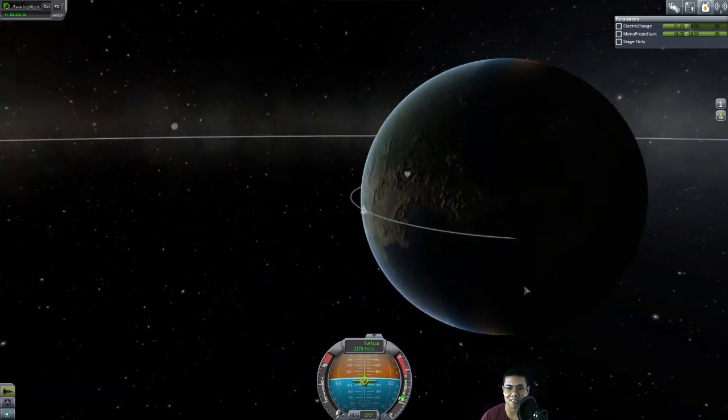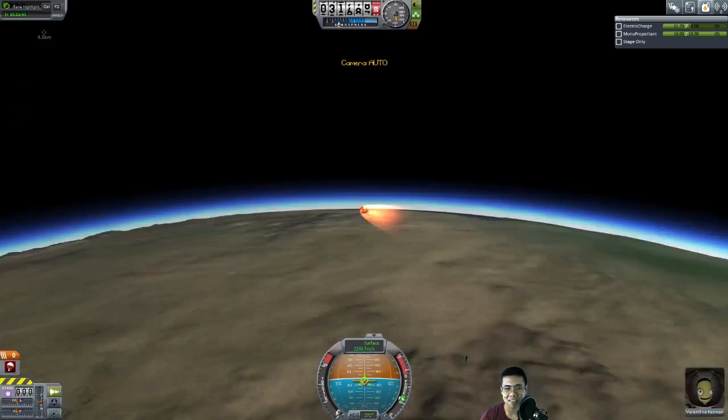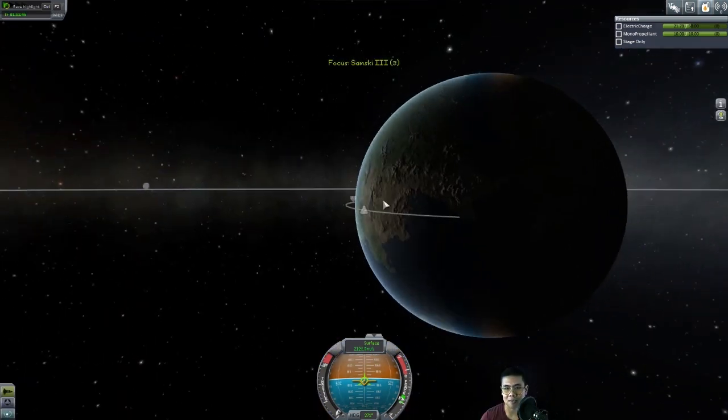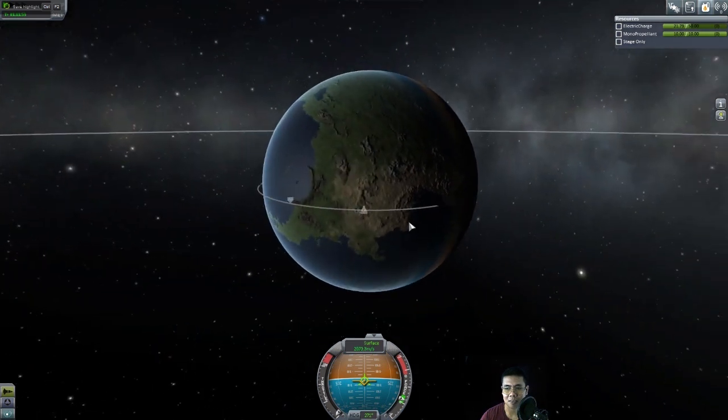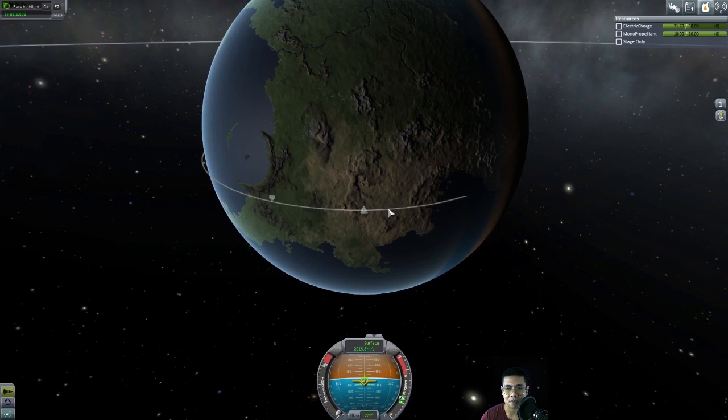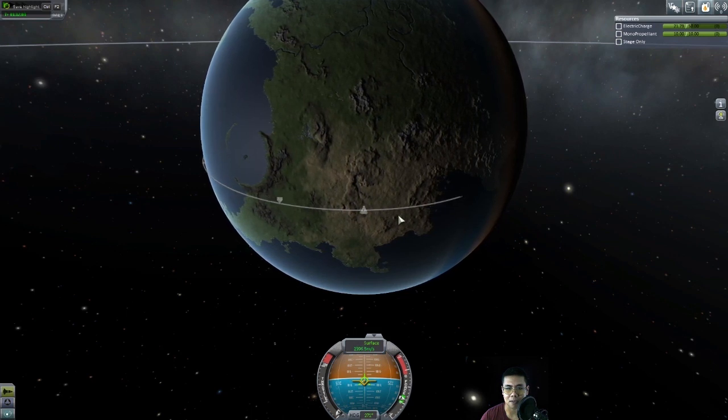Oh, no, we undershot. We might be in the desert. Okay, what a bummer. All right, so I guess that didn't work. Next time we'll do 50,000 over here. I think that would work.